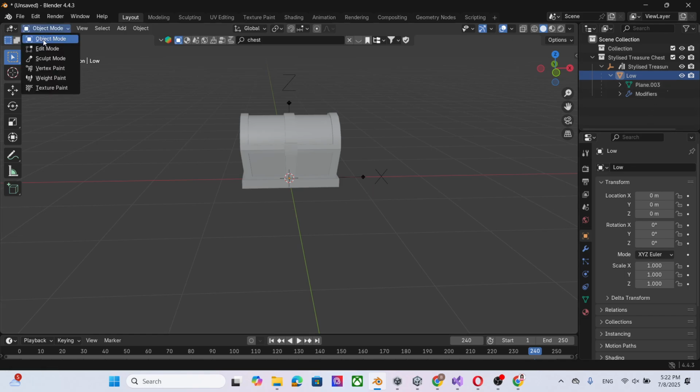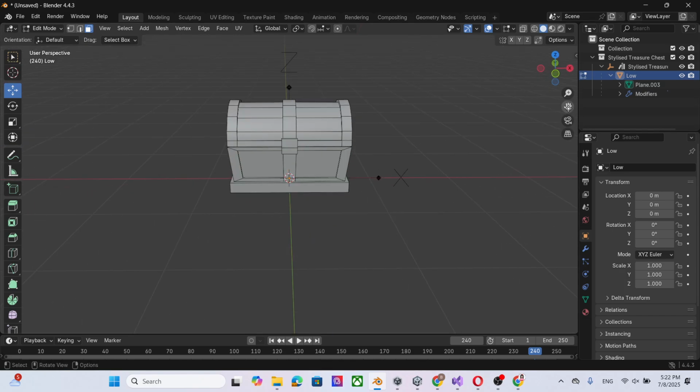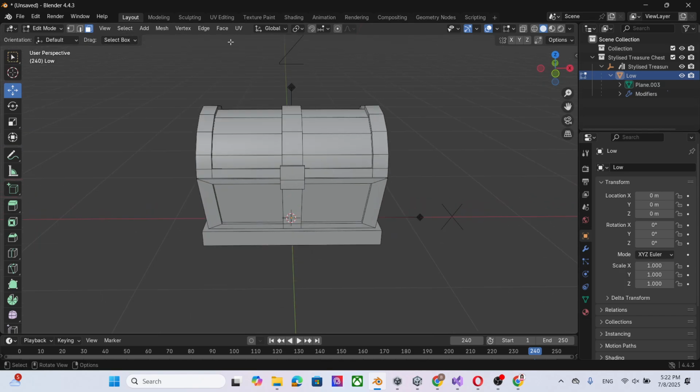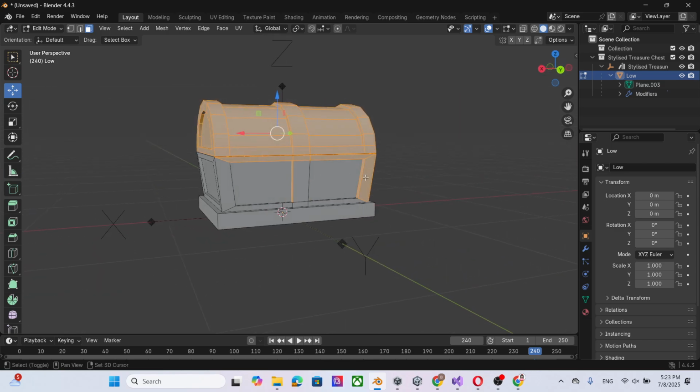So you go to the edit mode. Okay, now you do the selections for your item. So you can just box them out. Okay, do all the selection and deselect them. This one is not the lid, so we deselect them. Okay.